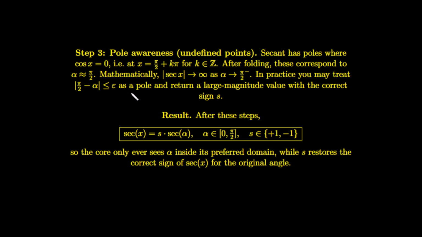And again, we're going to deal with it in terms of our value, epsilon, and we're going to ensure that the value of alpha doesn't go beyond the maximum value that we could get for our secant, which in our 16-bit floating point number system is somewhere around about 65,356, something round about that. And you can see that within the code.